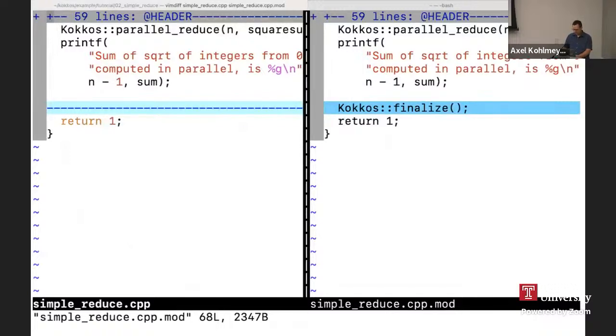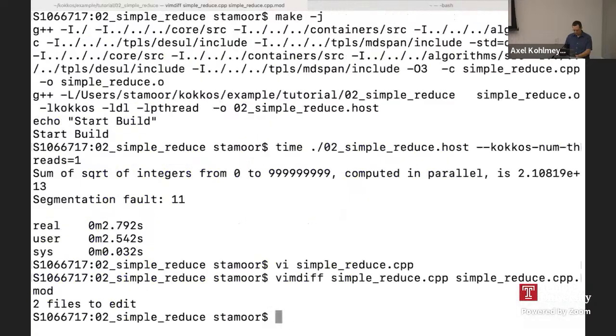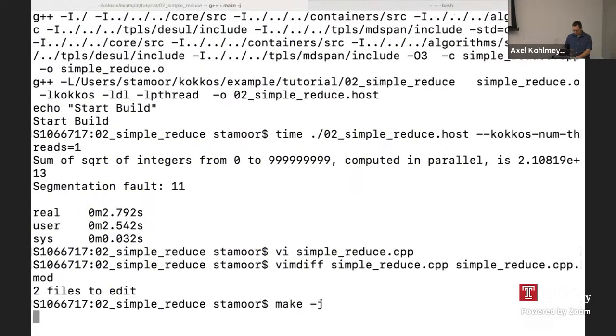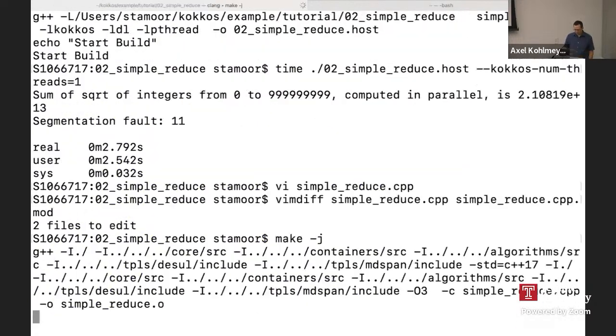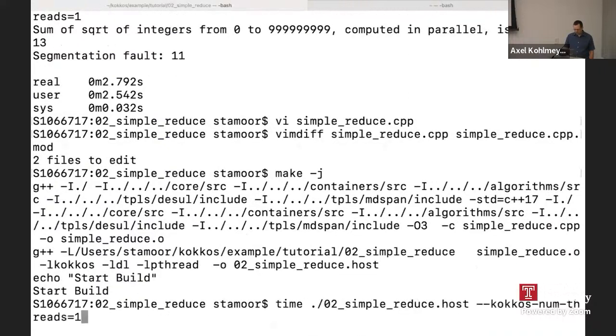Oh, I whacked Kokkos finalize. Okay, we're going to remake it and rerun it.